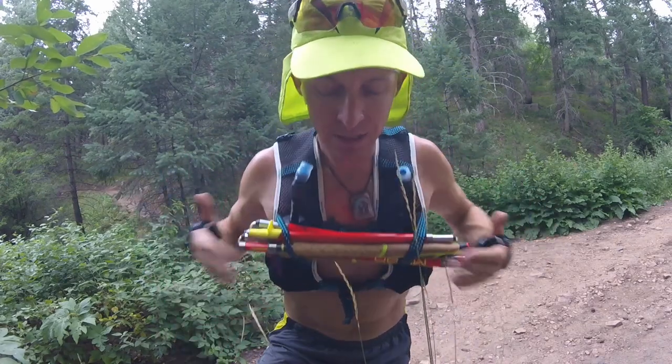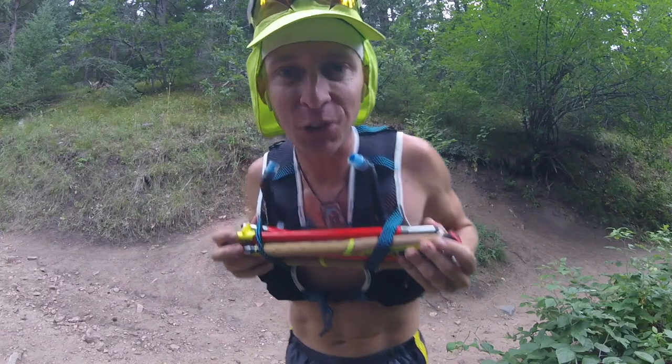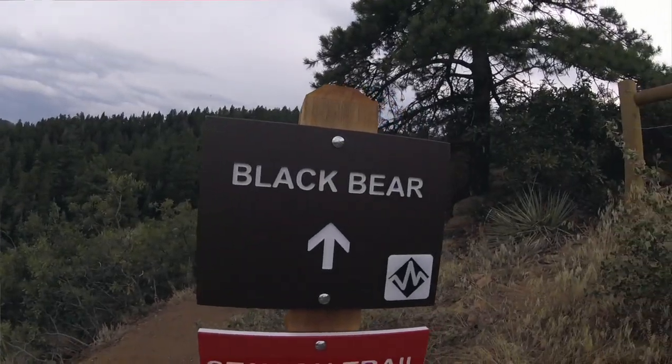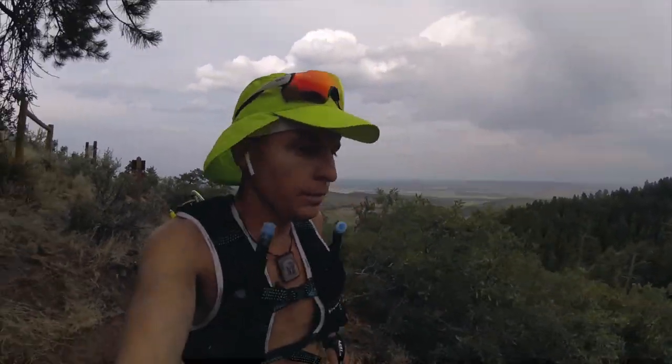Wow. Crushing it, crushing it. This Raidlight vest. Boom, boom. Come on. Brand new trail just opened. Oh man, it looks like a new trail too. Yeah, baby.